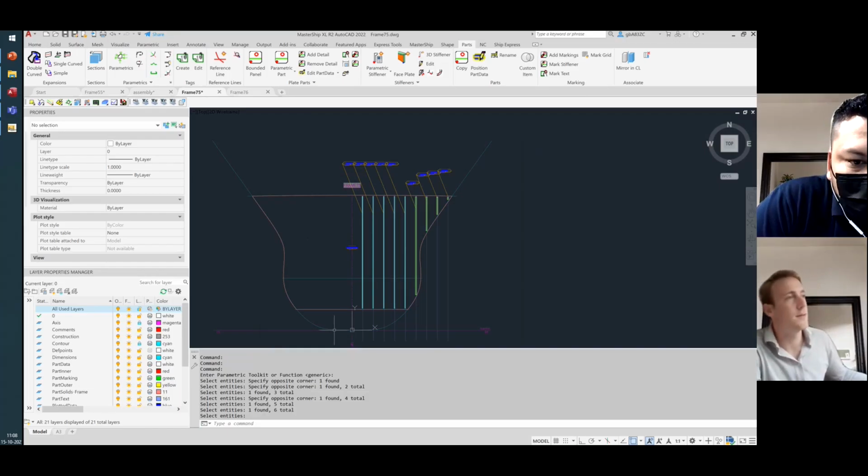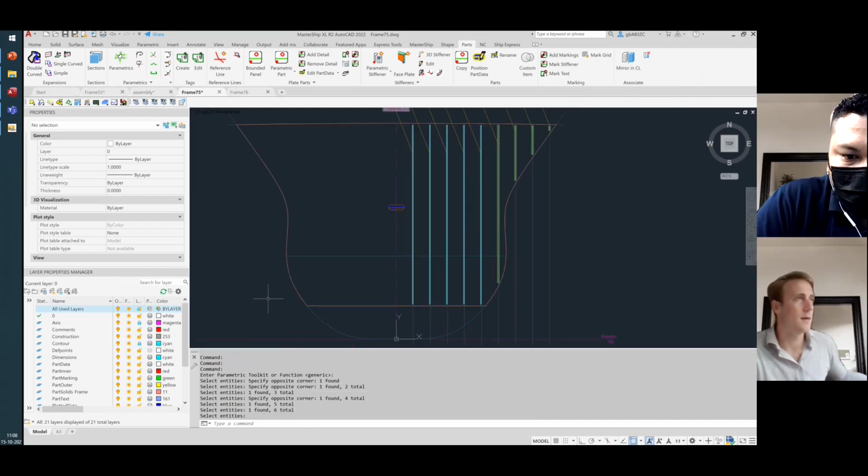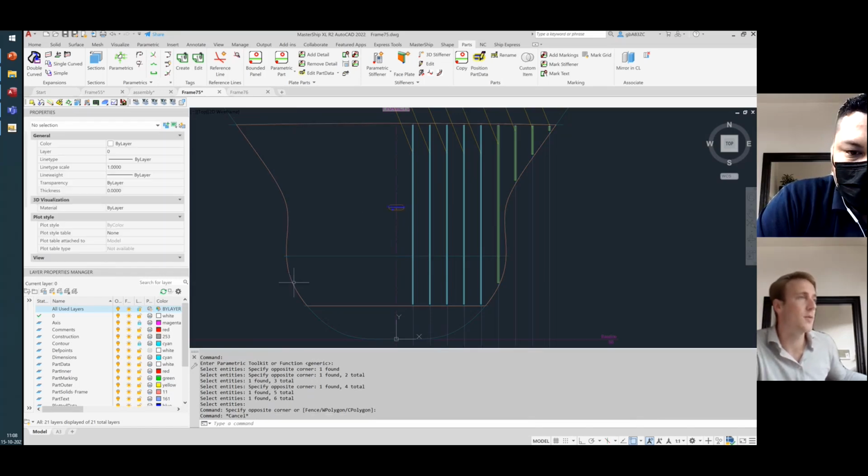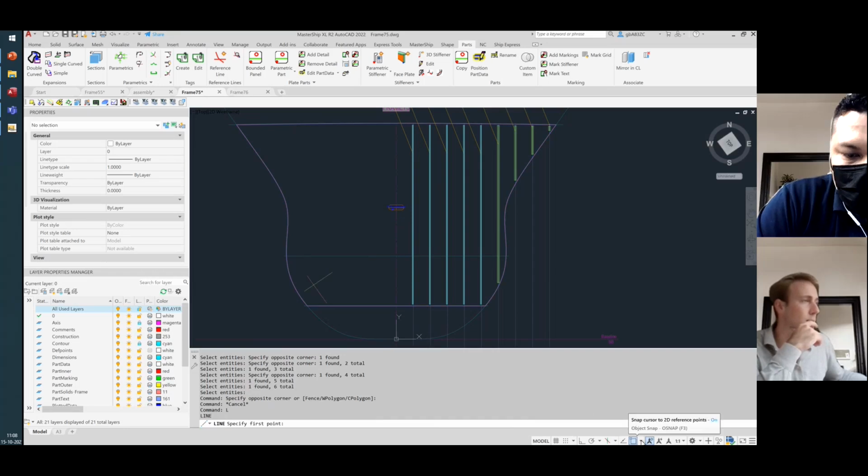Okay, so we have the panel again. Let's start with marking lines, just a line, nothing more. In this case we see here the tween deck, and maybe it's nice to locate the position of this tween deck on our bulkhead. So what we can do is draw a line, or we can just use this line, that's also fine. But I'm going to draw a new one.